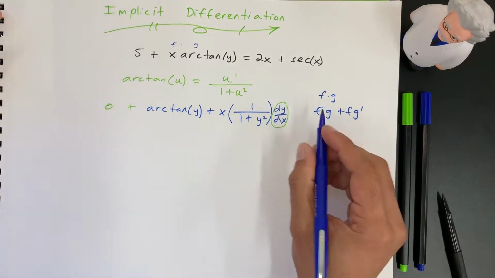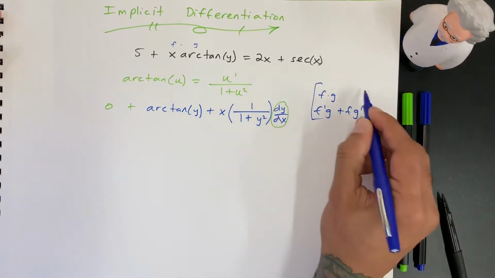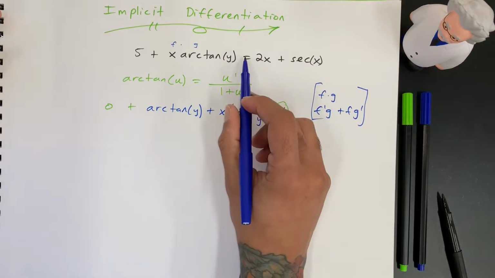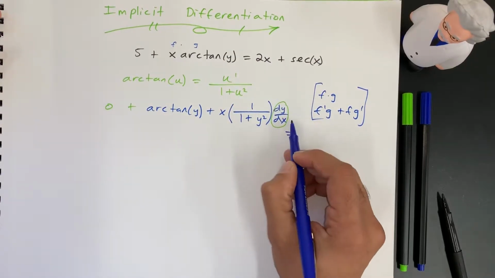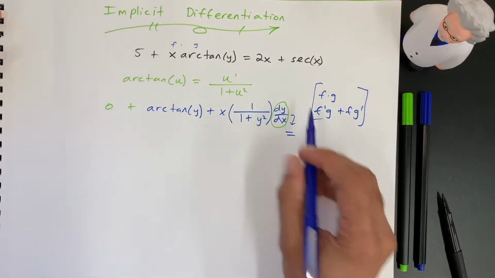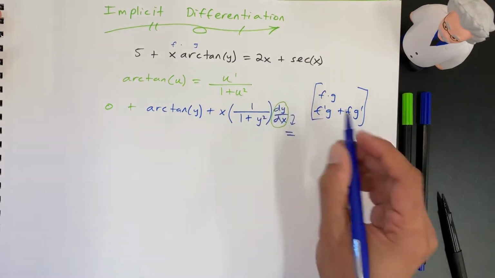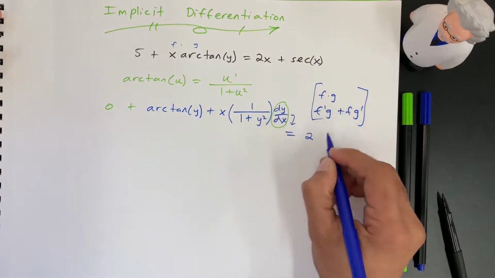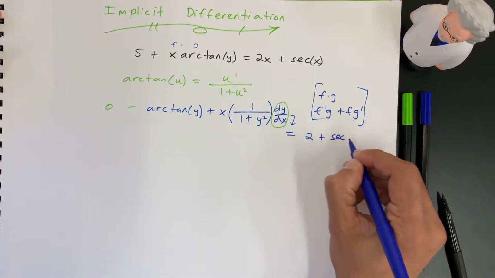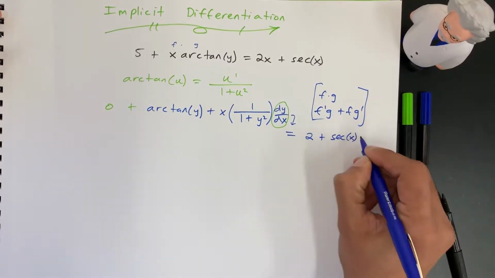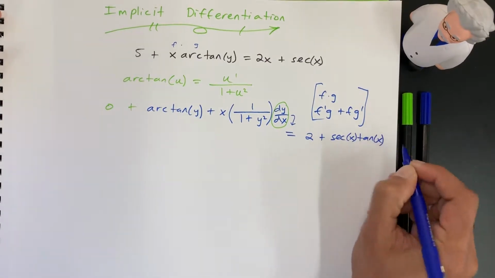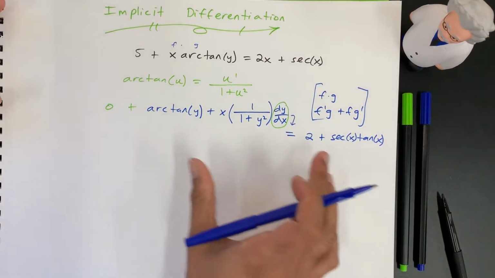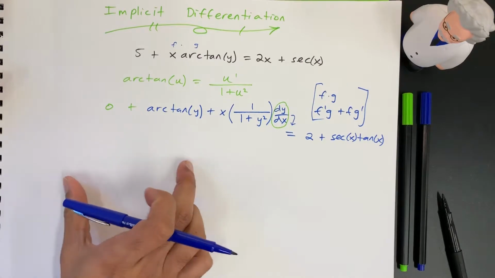Okay, and then I wrote this in a bad place, but I'll go down here. So equals, right? This follows here. Equals, the derivative of this is just going to be 2, and the derivative of secant is going to be plus secant x tangent x. Okay, so let's write that a little bit more clear on the next line.